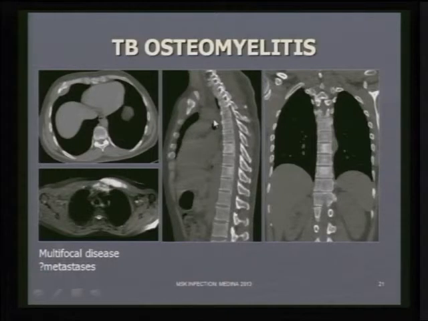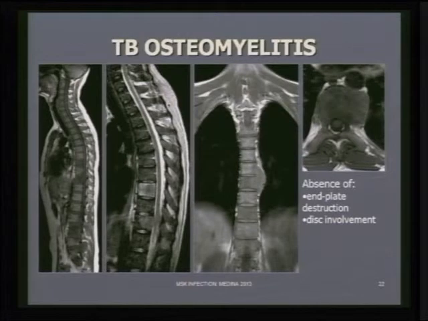Staging CT of the chest demonstrated no abnormality in the chest, but two foci of sclerosis within the thoracic spine, one associated with a focal paravertebral mass. So this is all looking very concerning for possible multifocal metastatic disease. We went on to image the whole of the spine, and we can see that she's got multifocal spinal abnormalities with what appears to be infiltration of the vertebral bodies. There's no end plate destruction, no disc involvement. You have this paravertebral involvement here, and also soft tissue involvement into the epidural space with impending cord compression.